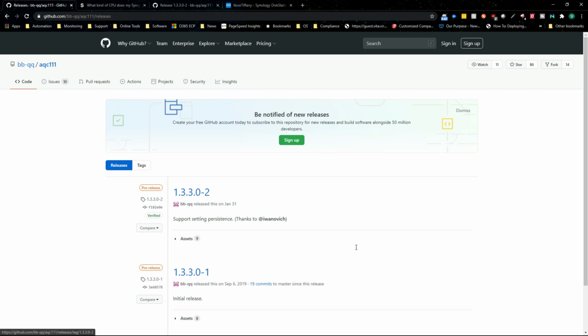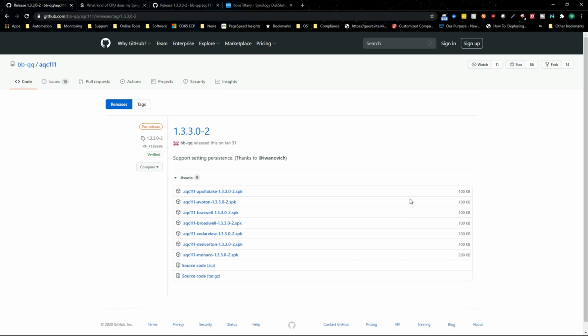So now go ahead and click on the release page, and because it's Apollo Lake, here's the latest version. Now again, it is pre-release, but when you look at the notes previously, it is verified working on a DS918 Plus. So go ahead and click on that, and here are the different processor versions that you can download the SPK file for, which I already downloaded.